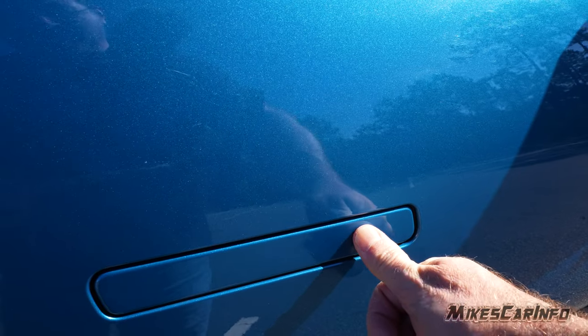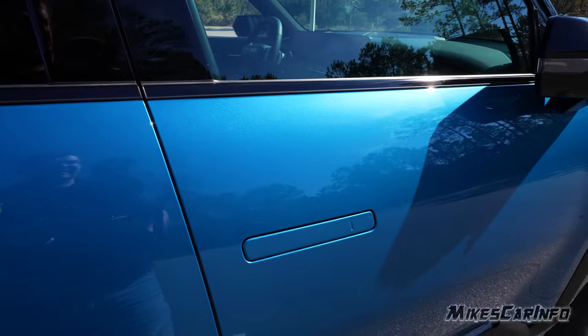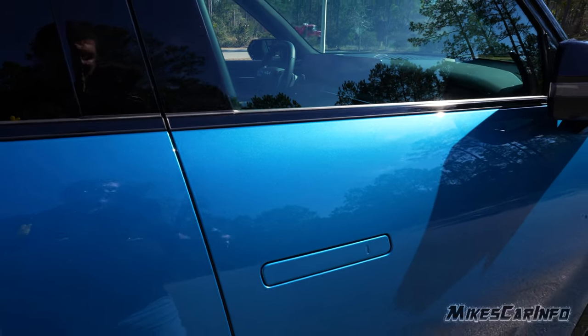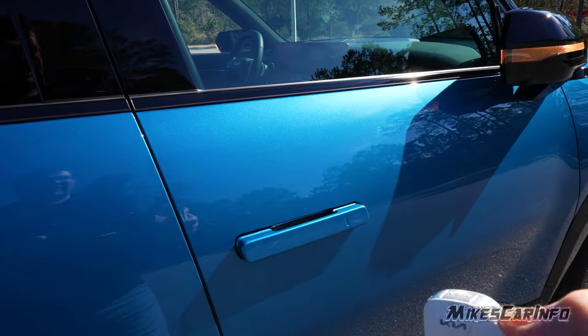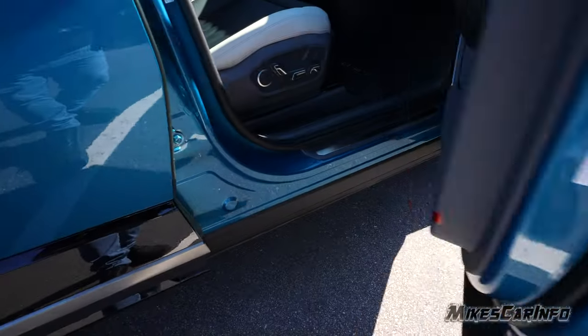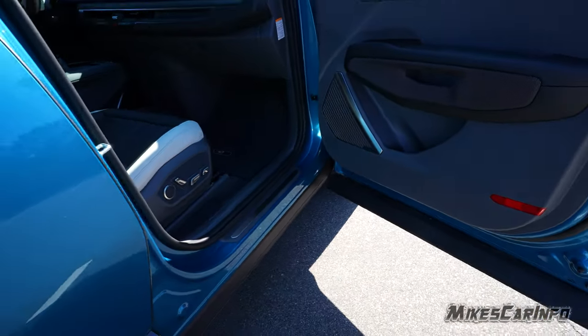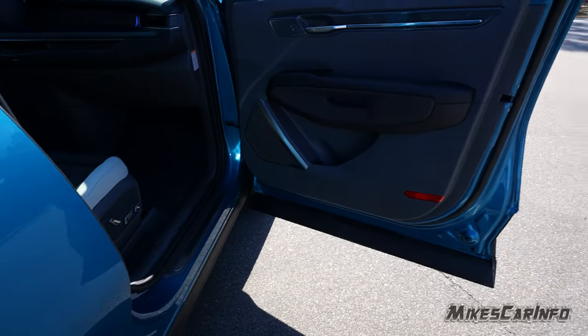Like rub it, push it. It's kind of an interesting situation. I'm not sure what's going on, but we'll go ahead and hit the unlock button. And then when we open up the door, you can see it goes all the way to the bottom of the vehicle, sealing up that entire threshold area, keeping it cleaner than would otherwise be.